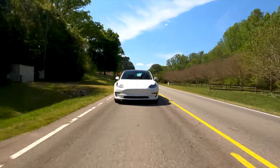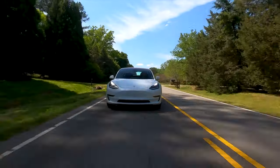When you use regenerative braking, you, for the most part, drive with one pedal, the accelerator pedal. At first, this can be a little bit strange, but after a while, it becomes, well, second nature. There are, of course, times when you will use your brake pedal, such as times when you need to stop faster than regenerative braking is able to do it. For example, about to miss a turn, someone cuts you off, something like that.